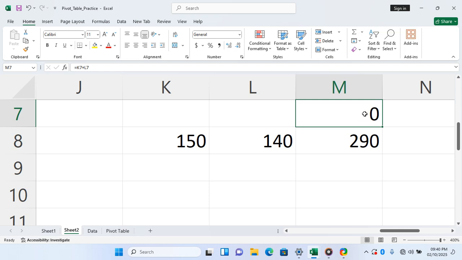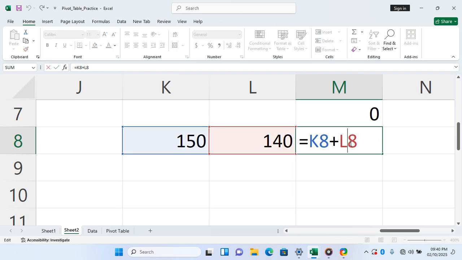Now, how do we copy so that this 290, which is the answer for that one plus that one, moves even when these figures are not there? So there's something that we are supposed to do to the formula. We have to lock these cells.